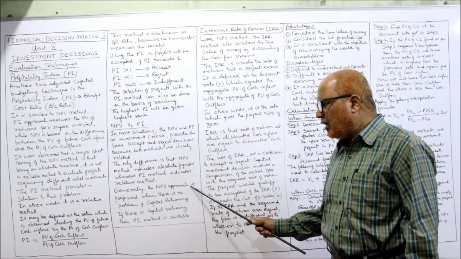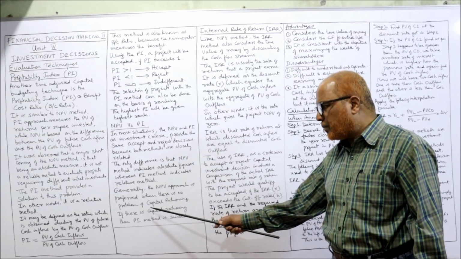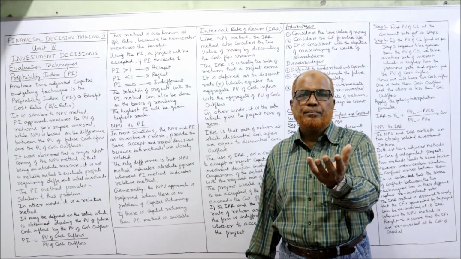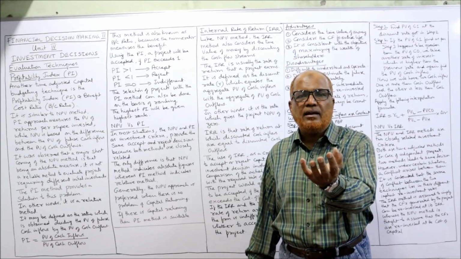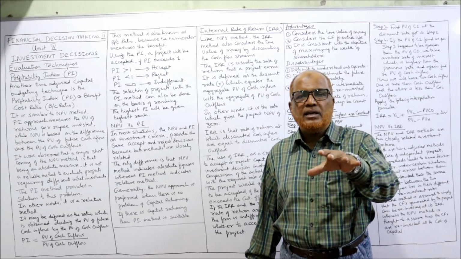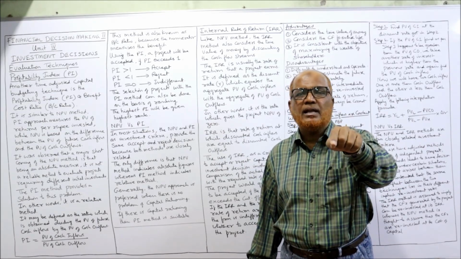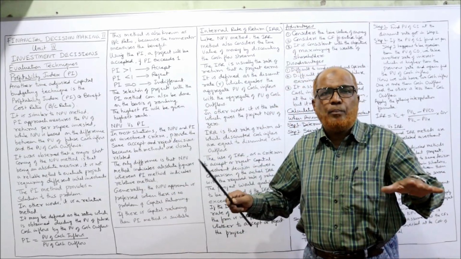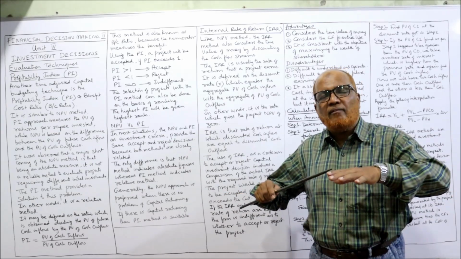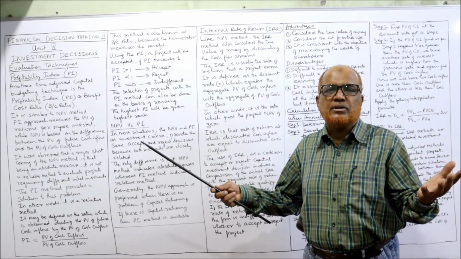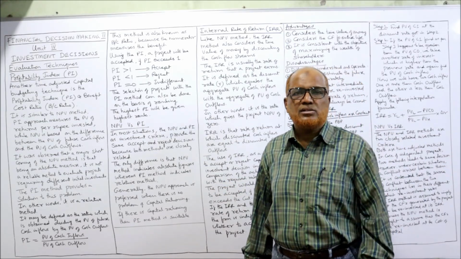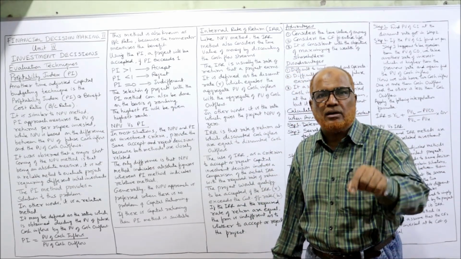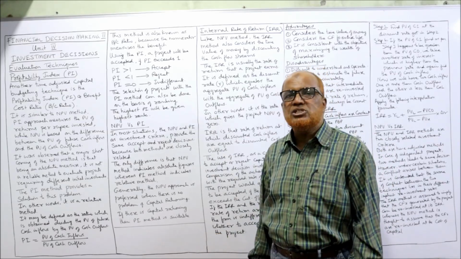Now, generally the NPV approach is preferred when there is no problem of capital rationing. Capital rationing means limited capital. If only limited capital is there, it is called capital rationing. So if a company is facing the problem of capital rationing, then PI method will be more suitable. If there is no problem of capital rationing, the company will have unlimited capital, huge capital. In that case, NPV method is preferable. So normally, most of the businesses will face the problem of capital rationing. So PI method will be more suitable.